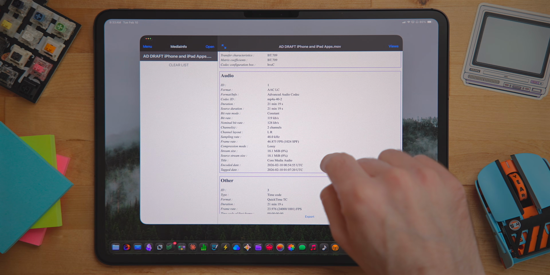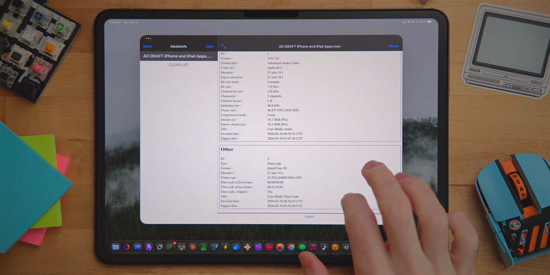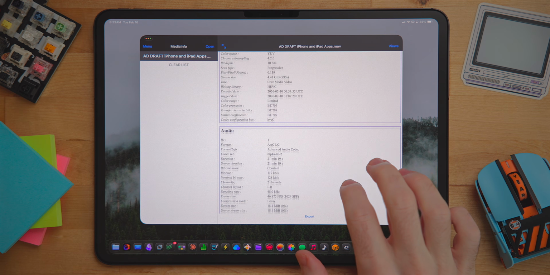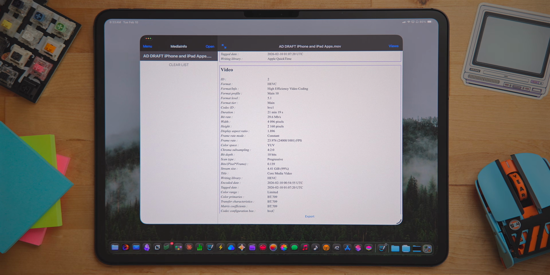It's not, but it's the only app that I found that displays all of this information without you needing to jump through terminal or upload files to the web or anything like that. This is all local, has a GUI. I don't need to do anything weird. I don't need to remember terminal commands or anything like that. You just browse, you pick the file, and it'll just show all the info.